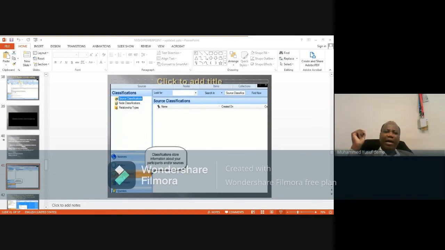This is another one, category of classification. So certain descriptive information about the source in your project, for example, biographical information, personal information, some little information about the journal. Let's say you want to give some description, bibliography information. You want specific information for that journal, the journal that you imported to your project.